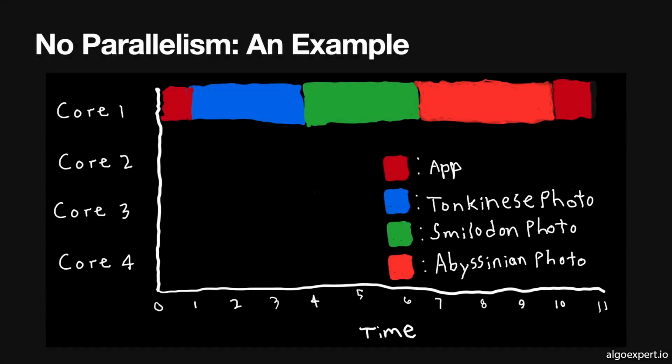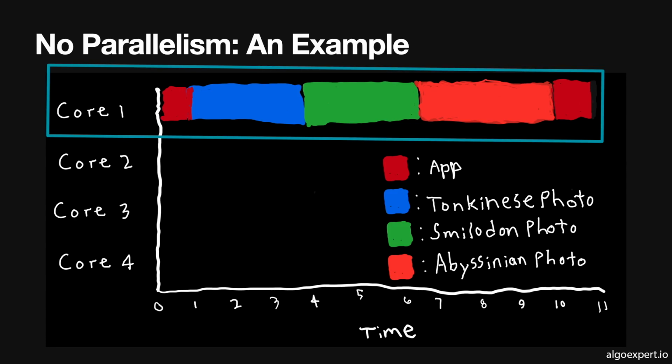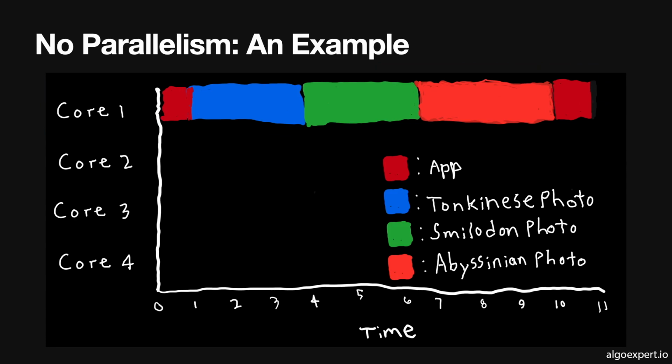Imagine an app whose purpose is to load 3 cat photos from a backend and display them in the UI. With no parallelism, all work occurs on CPU core 1. The photo loadings occur sequentially. This is wasteful of resources because cores 2, 3, and 4 are idle while photos are loading. Total time from initiation of the first loading to display of the 3 photos in the UI is 11 seconds.